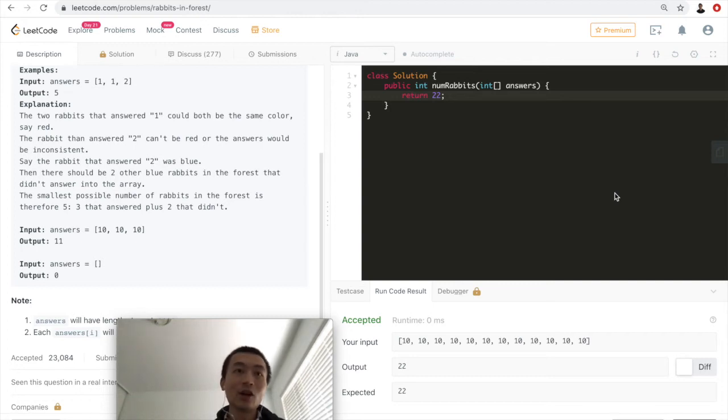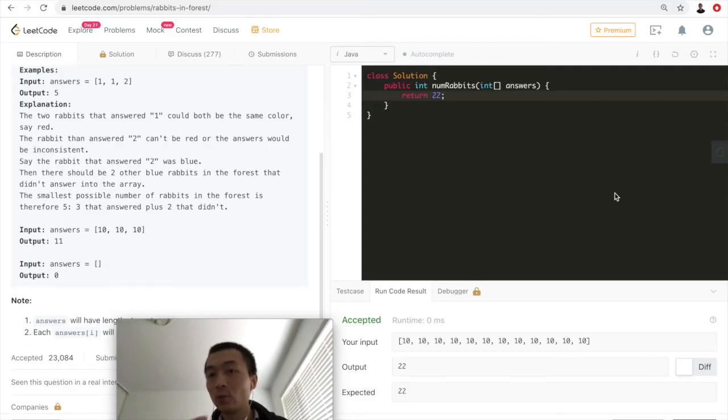The whole point of this problem is basically to ask you to understand what the problem is asking you to do. If you understand that, the idea is pretty straightforward. The idea that came to me is we can use a hash map. How do we use the hash map? The key of the hash map is going to be the rabbit type or the color of the rabbit. And the value of the hash map is going to be the quota. As long as we encounter a rabbit of the same color that we have encountered before, we'll just use one number of that quota. When the quota drops to 0, then we will just remove that entry in our hash map.